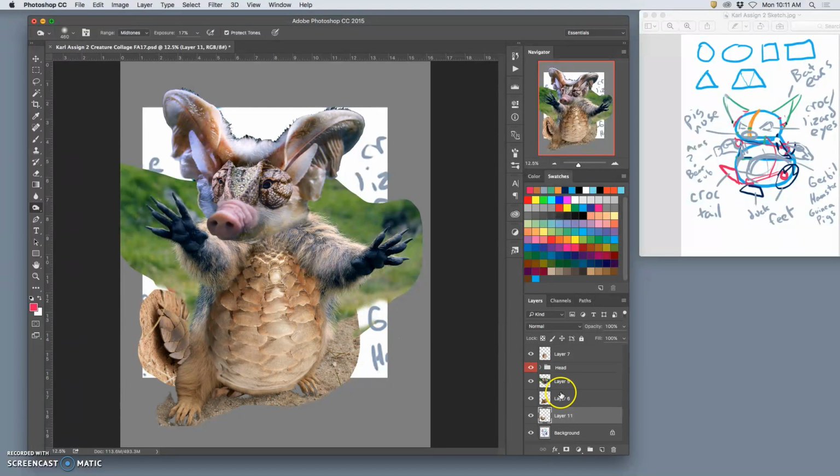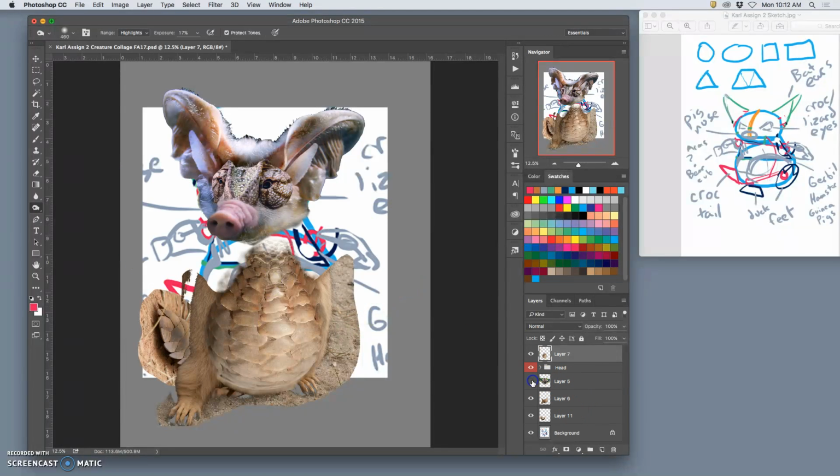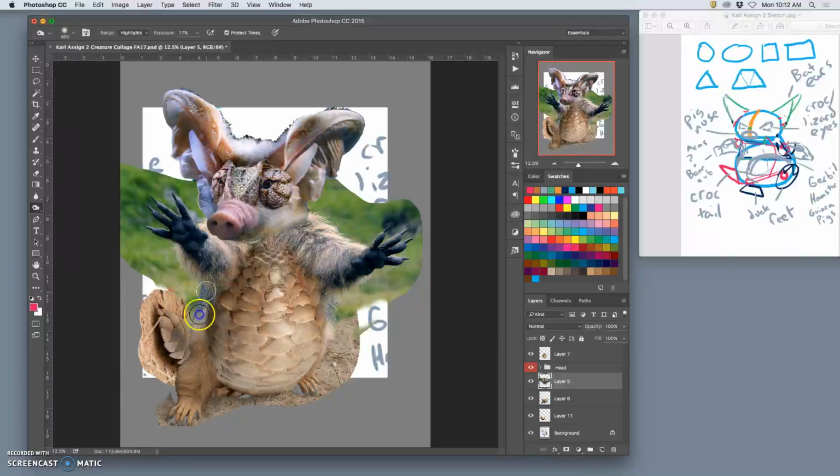The stomach right here can be burned down a little bit. Even burned down slightly in its highlights. Just because it's got a little bit too much contrast right there in the chest. And then we can round it down on the bottom a little bit more. Notice that when you burn midtones, it does tend to take saturation away. So if you want that back, you can use the sponge tool, but generally shadows don't have the intensity of color. And then on the arms layer, I'm going to burn the back here.